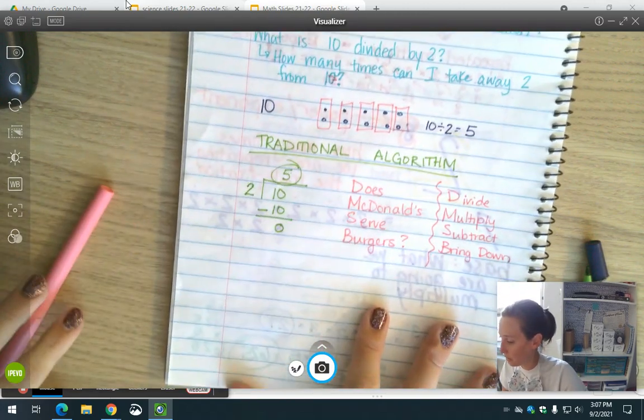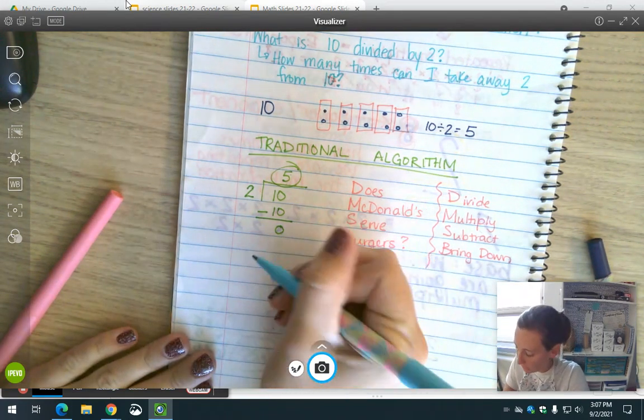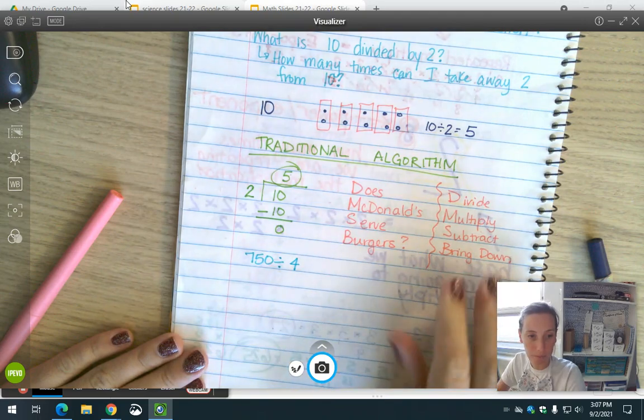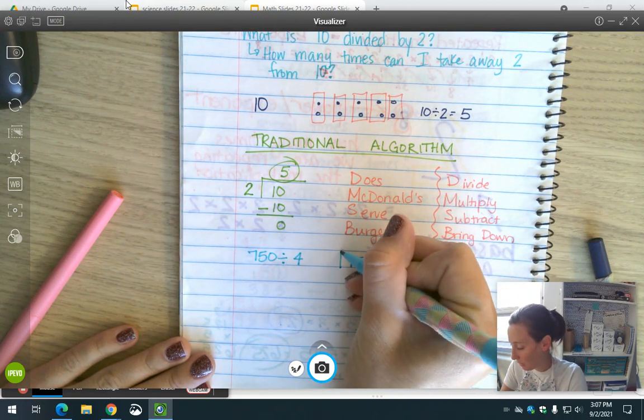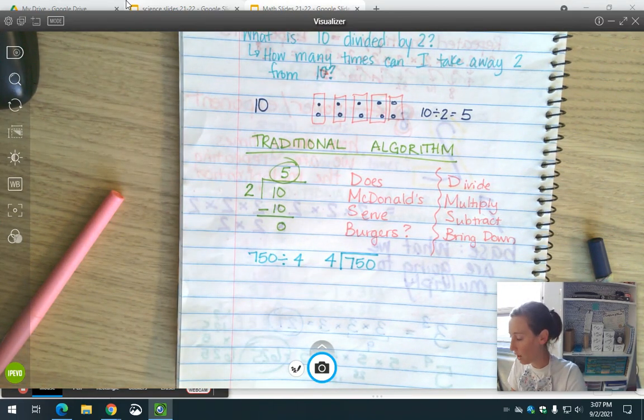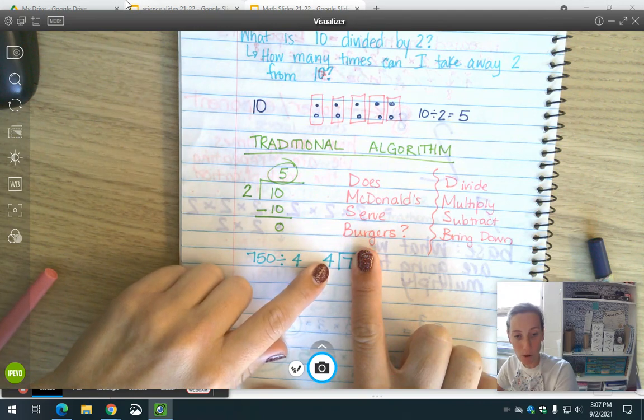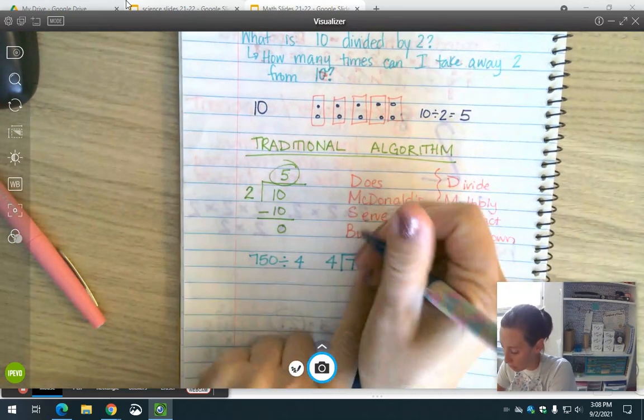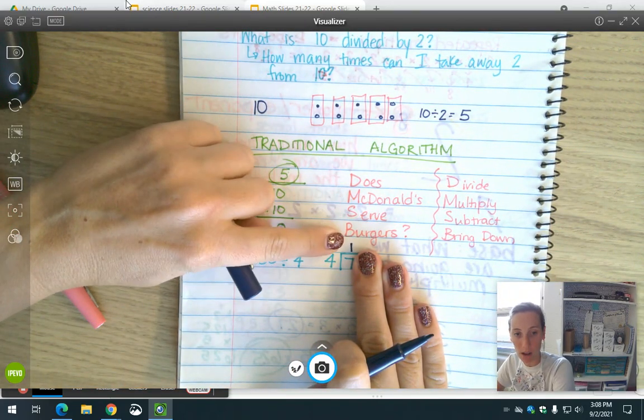Let's try another one, a little bit more difficult. Let's do a 3-digit divided by a 2-digit, so let's do 750 divided by 4. 750 is my dividend, the bigger one that I'm splitting up. I'm dividing by 4, that's my divisor. I ask myself, can 4 divide into 7? Yes it can. How many times does 4 fit into 7? It fits in one time, so I write the 1 directly on top of the 7 because that was the number I was talking about.